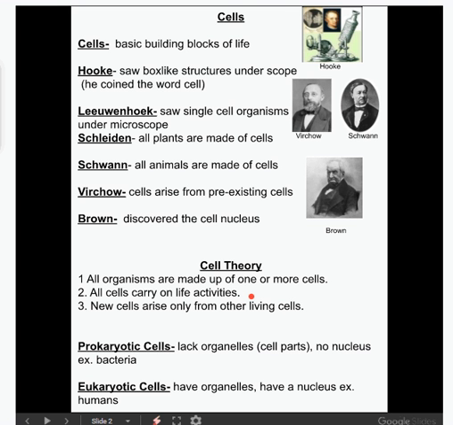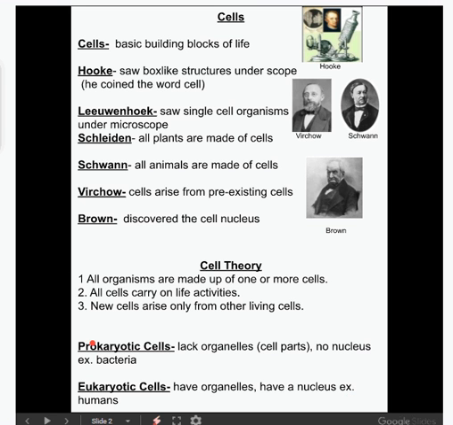Now, there are some problems with that idea. It's kind of like the chicken or the egg issue. What came first? So where did the first cell come from? And this is a problem for science, but we readily admit that that is one of the flaws in the cell theory, and we don't have an answer to how the first cell came about, but we do have some hypotheses. Here are the two types of cells that are found on the planet.